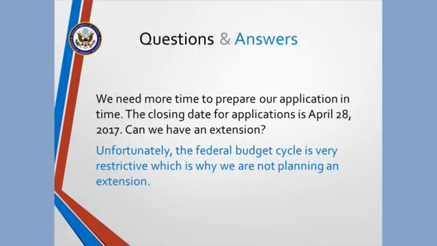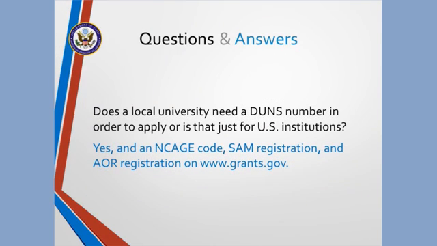Next question. We've received this one from multiple people, actually. Some people indicating that they haven't had quite enough time to apply for our NOFO. The closing date is April 28th, and they are asking for an extension. What's the answer, Francis? Unfortunately, no. The budget cycle is very restrictive, which is why we are not planning an extension this year. So, unfortunately, we're going to have to ask that everyone get their proposals in on time. So we thank you in advance for your cooperation.